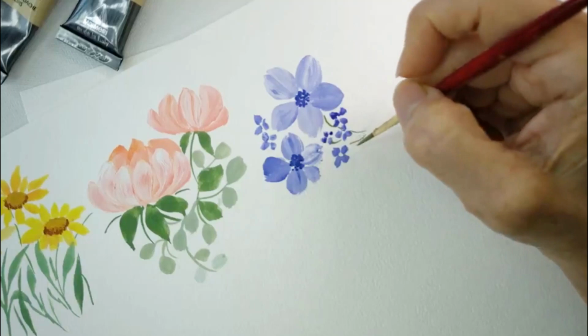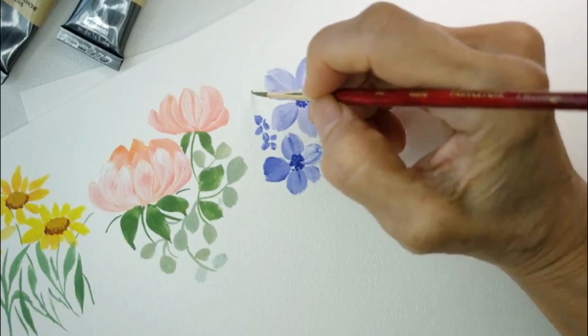Next, we add 2 small leaf strokes to form mini leaves with round 2. It gives the flower a contrast of size and makes it a lot more interesting.